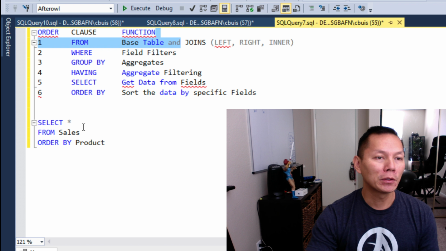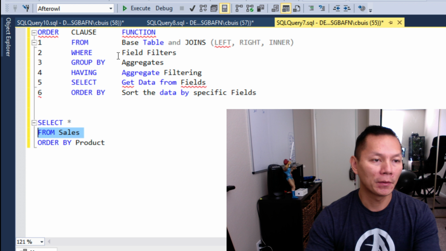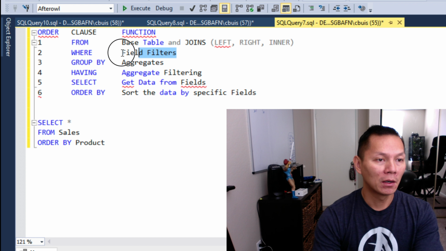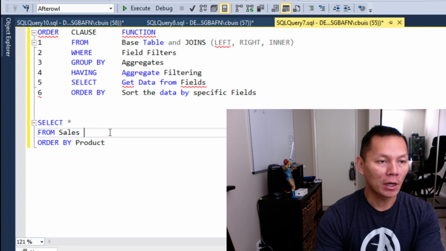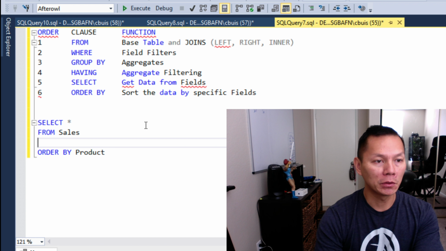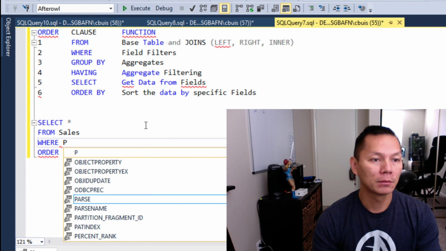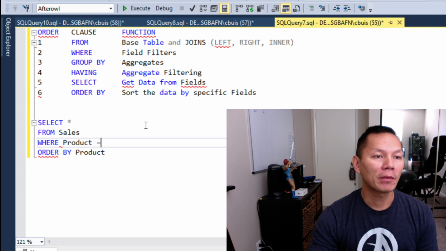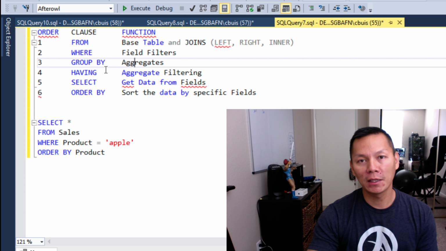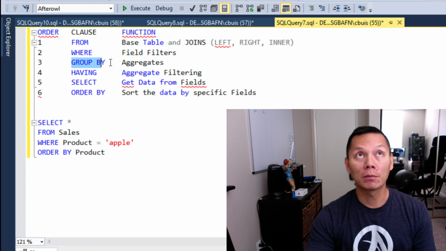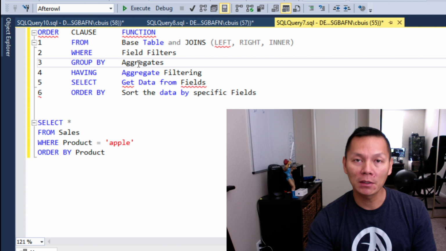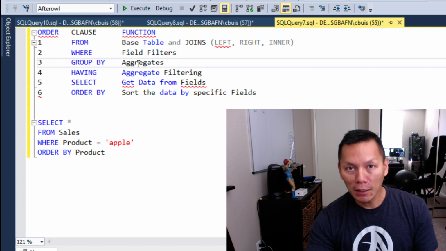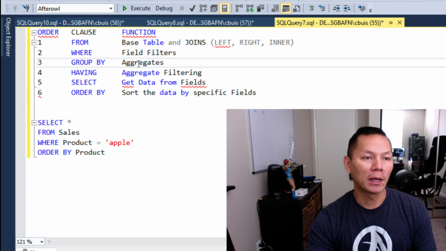Then it's going to go to the WHERE clause, where it filters any fields you want. So WHERE product is equal to, let's say, apple. Then after that, it does a GROUP BY, which aggregates all the data. If you want to sum the numbers, min the numbers, then you have to use GROUP BY.